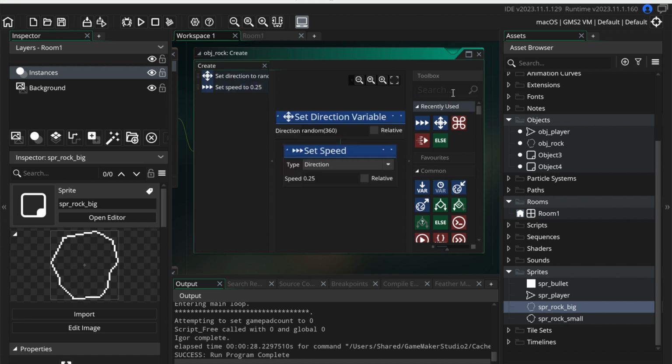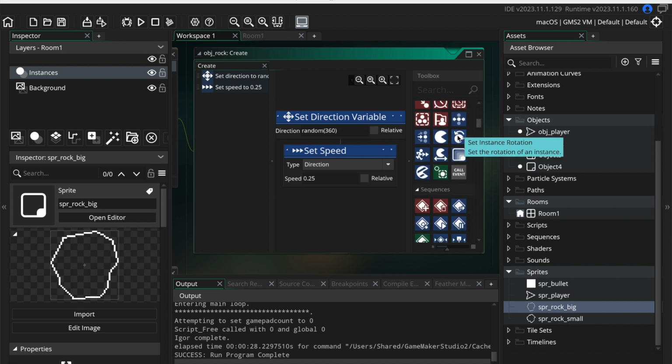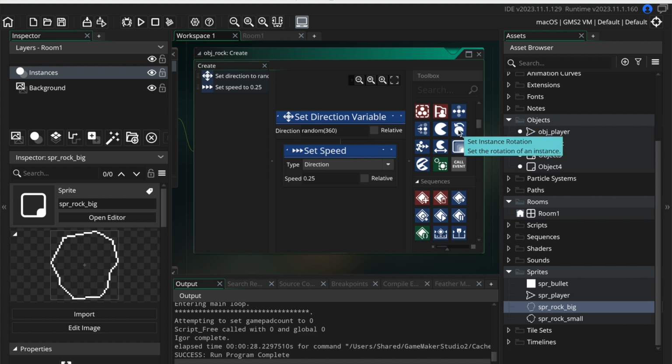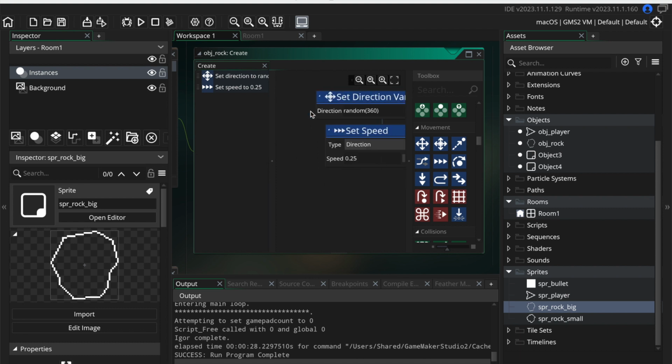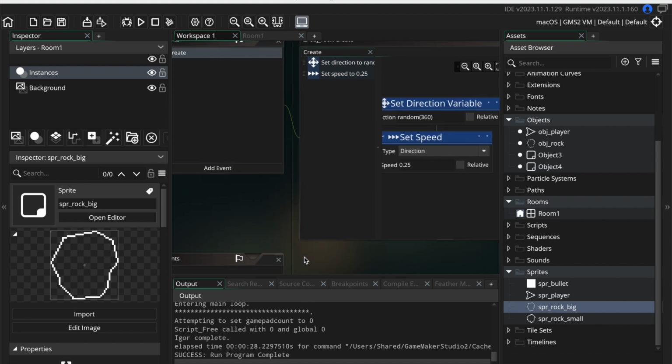And we are going to also set, well, the instance rotation we can't set through here. We're going to just set that in the step event. So we are going to go back over here.